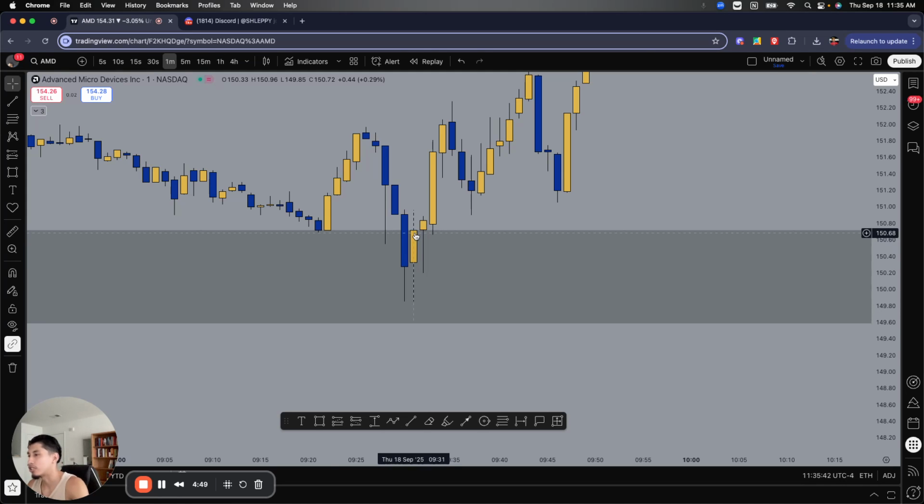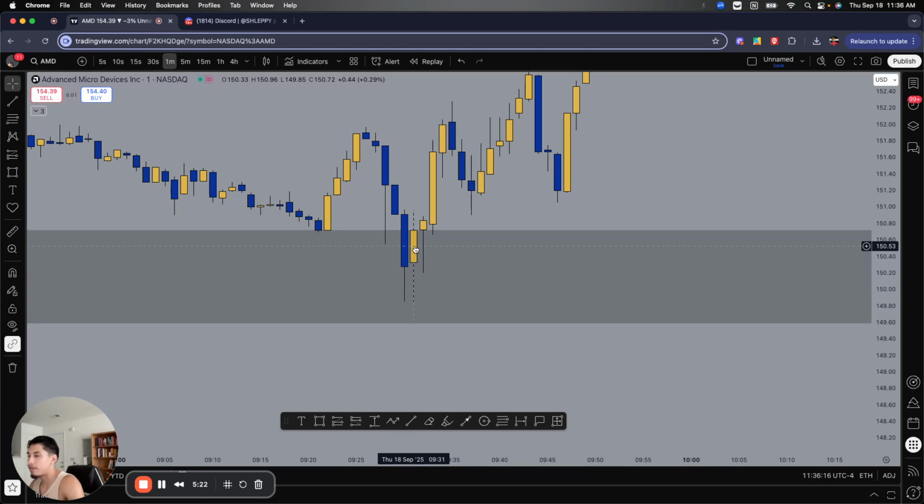Now, what is a rejection entry? A rejection entry is when you wait and you see how the candle reacts off of that entry. And if it gives you a good rejection, then that's when you enter. And if it doesn't, then you don't enter. So in this case, the only difference between a rejection entry and a candle close entry is that a candle close entry, you're going to enter when the candlestick closes, but a rejection entry, you're going to wait. So you're not going to wait until it closes. You're going to wait, and then once you get that good rejection, then you're going to enter.